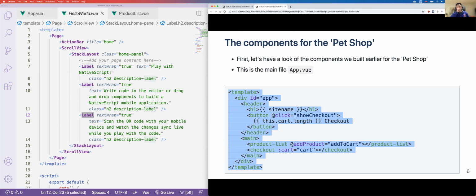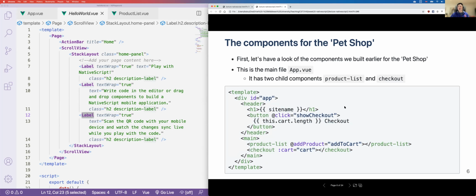Okay. And so, yeah, if you remember the previous examples, we showed the example where we created 2 child components. One is called product list, and the other one is called checkout, and we use that in the main component.